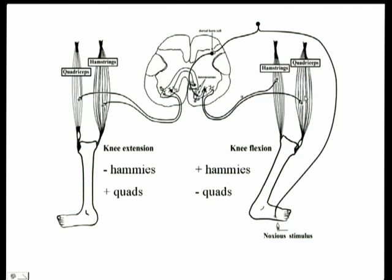All right? Now, while you're lifting this foot with your hamstrings, you're also going to want to stabilize the other leg. In this particular case, you're going to turn on your quadriceps and inhibit your hamstrings. So this would be the flexor reflex over on this side, and this would be the cross extension reflex over here. So here you're going to turn on the hammies and inhibit the quads. On the opposite side, you're going to inhibit the hammies and turn on the quads.